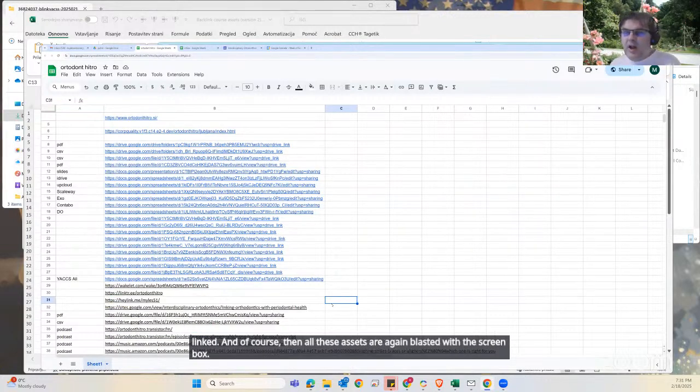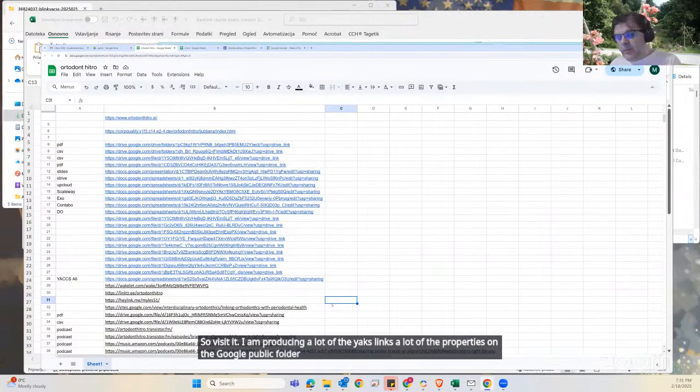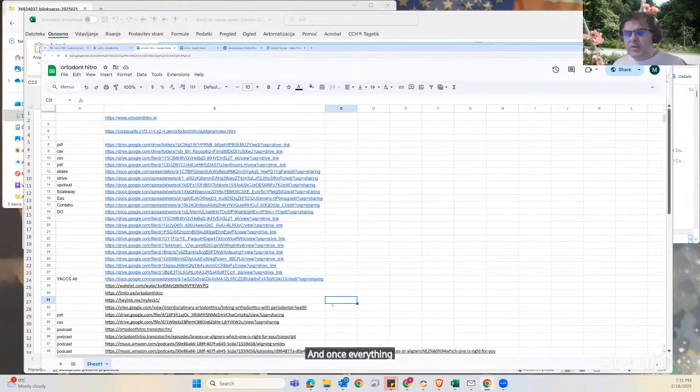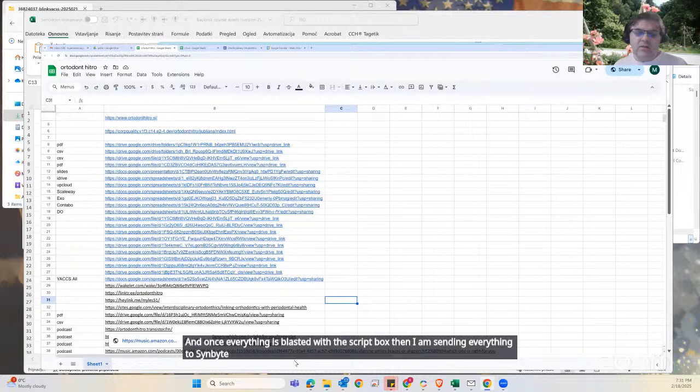So basically, I am producing a lot of the YACSS links, a lot of properties on the Google public folder, a lot of podcasts, and at the end, everything is blasted with Scrapebox. Once everything is blasted, I send everything to SynBite, and I'm using a drip feed.